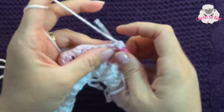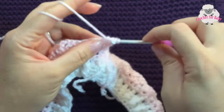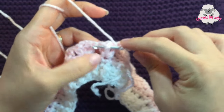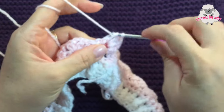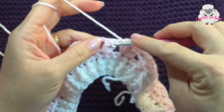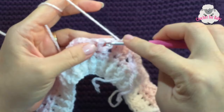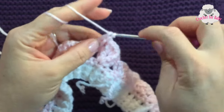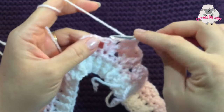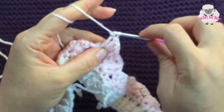Inside the chain one space, you're going to make a double crochet, chain one, double crochet. And then we have the next two. The first double crochet out of these two, make into a front post double crochet. Let me show you again. We have the next fan, so the second double crochet, make a front post double crochet, inside the chain space, double crochet, chain one, double crochet. And then again, this first double crochet out of these two, make into a front post double crochet.